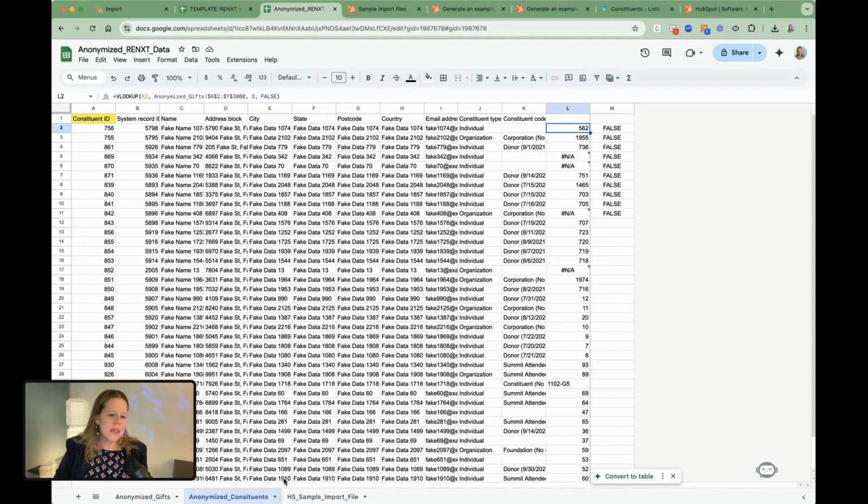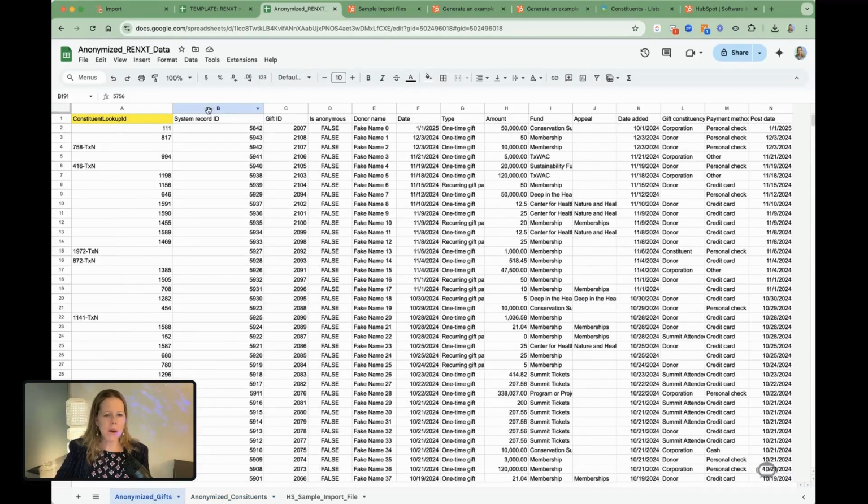So as you can see in this constituent file, I have all these fields here for the constituent. These are the fields that I'm choosing to use for this demo. And then I have my gift properties as well, which go all the way over here. I've narrowed those down so that we could have a simpler scaled down amount of fields, even though it's still quite a few fields. Hopefully this will be close to realistic in terms of what you might be doing in your export if you're really exporting a lot of different fields.